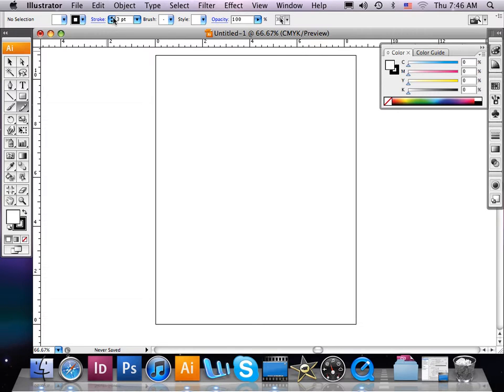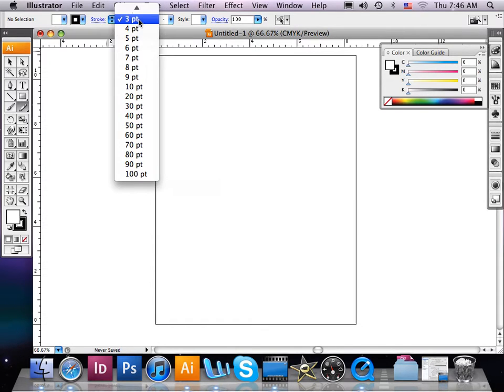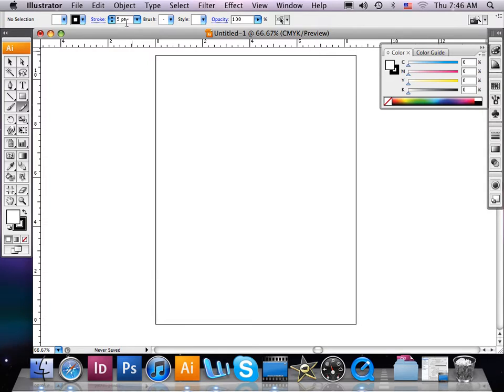I'm going to select this little arrow here. I can also select predetermined sizes and weights for this tool, or I can type in my own number, or I can scroll to what I want. So if I wanted to type in 1.5, there you go, I'd have a 1.5 weight, or I could type in 9.75.